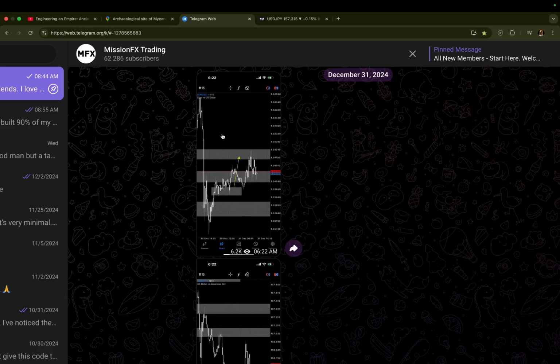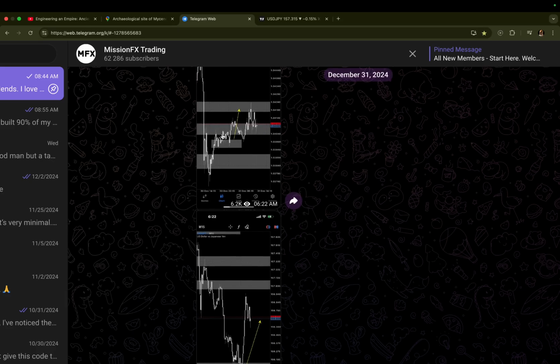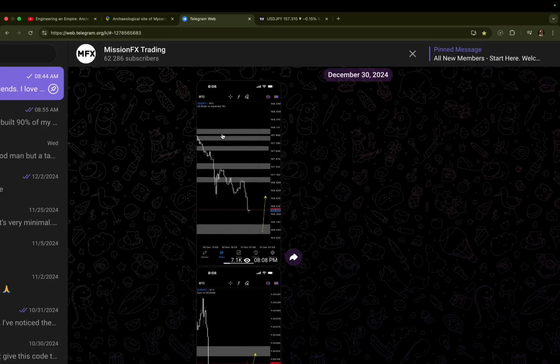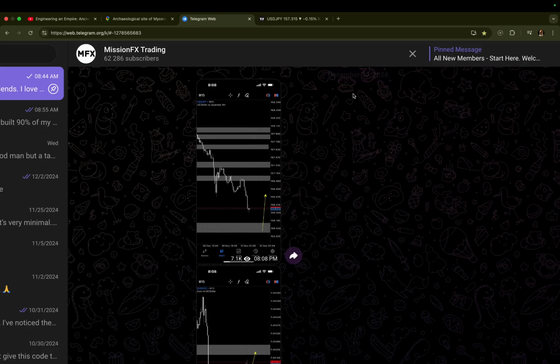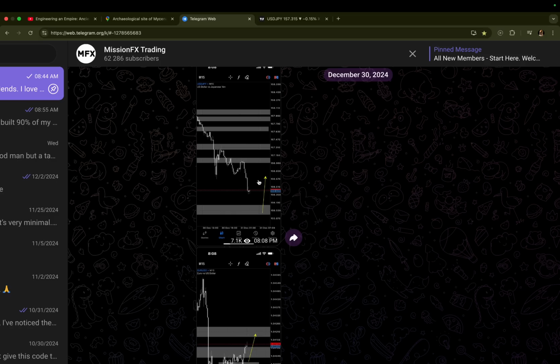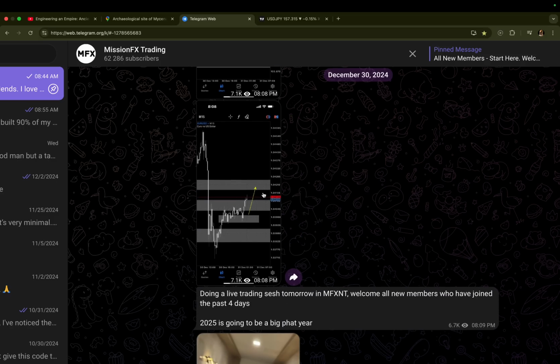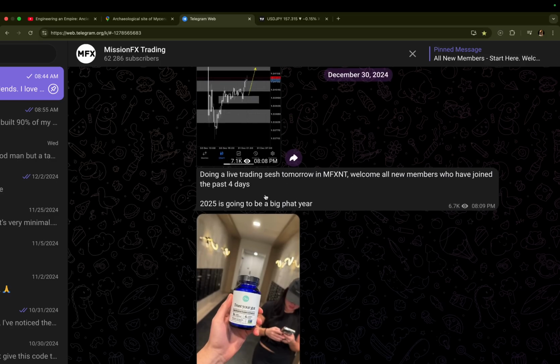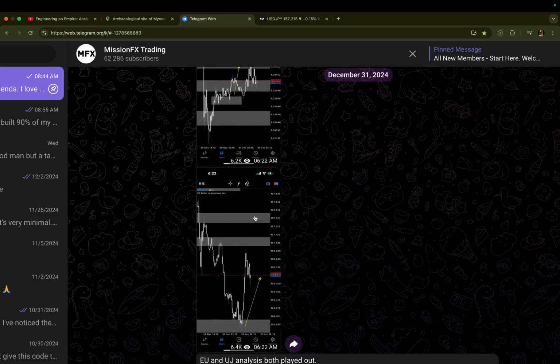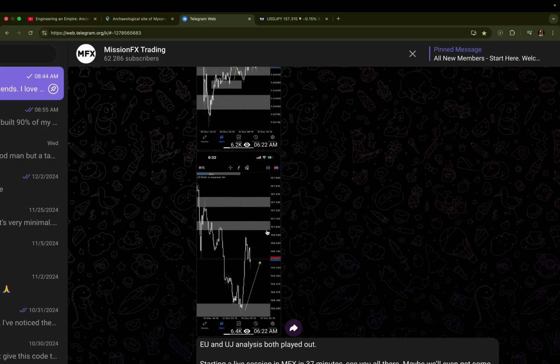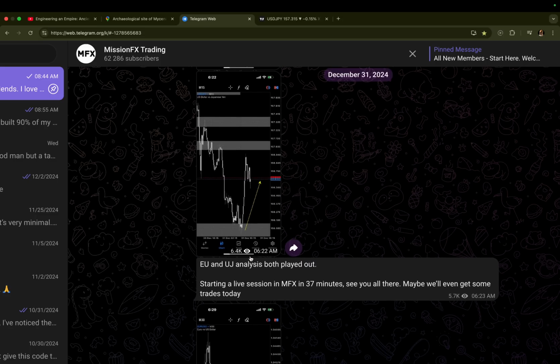So I share my analysis here in this free Telegram channel, and it's essentially just me drawing arrows on the chart to show you what I think will happen. So for example, this is December 30th, posted this on USD/JPY, this on Euro USD, and these are all lower time frame scalp trades. And what I'll do is I'll put the arrows in place on the chart, so that way people can see the before and after.